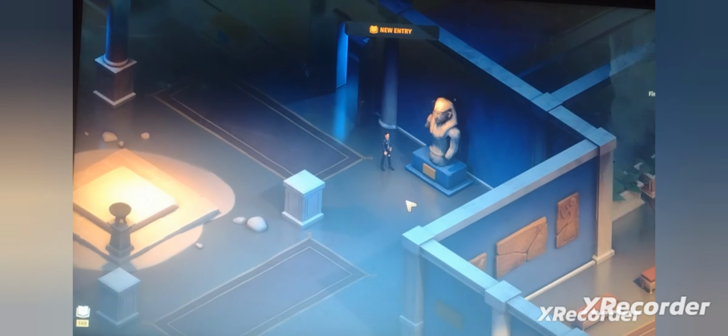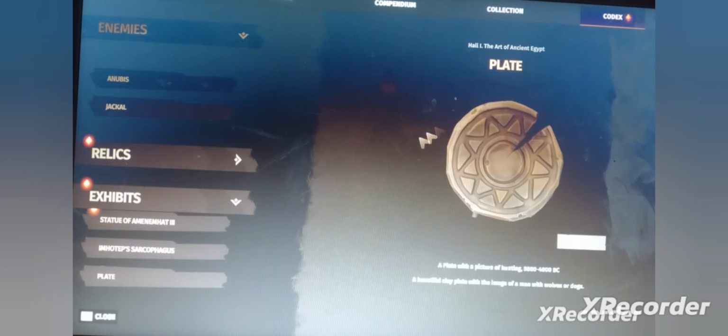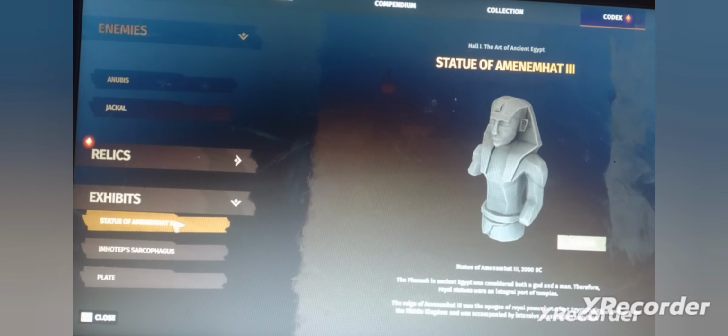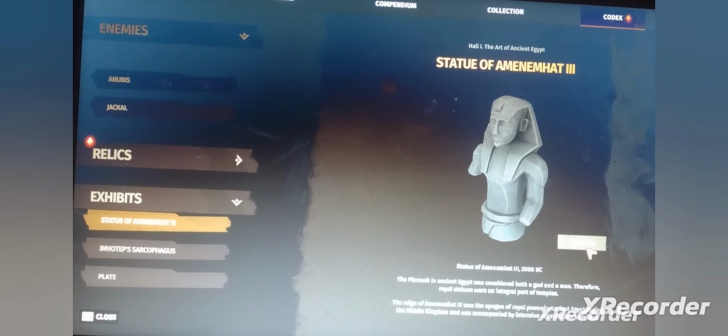New entry. And it is the statue of Amenemhat III. Statue of Amenemhat III, 2000 BC. The pharaoh in ancient Egypt was considered both a god and a man. Therefore, royal statues were an integral part of temples. The reign of Amenemhat III was the apogee of royal power in ancient Egypt during the Middle Kingdom and was accompanied by intensive construction activities. There it is, in all of its splendor.